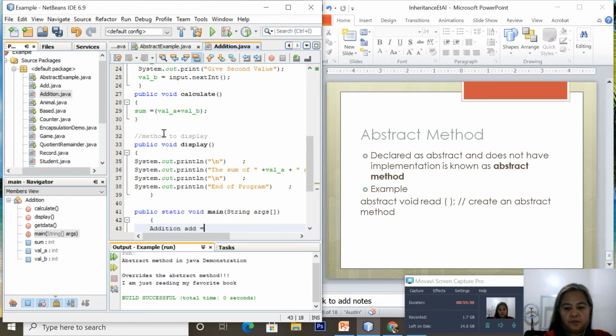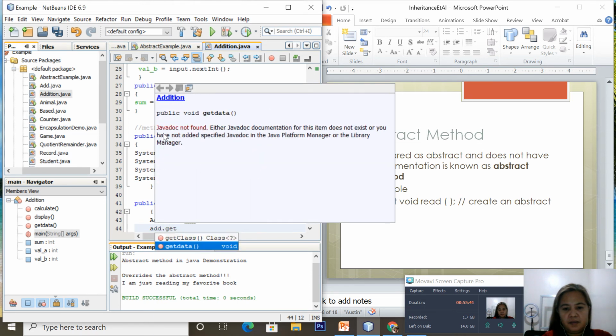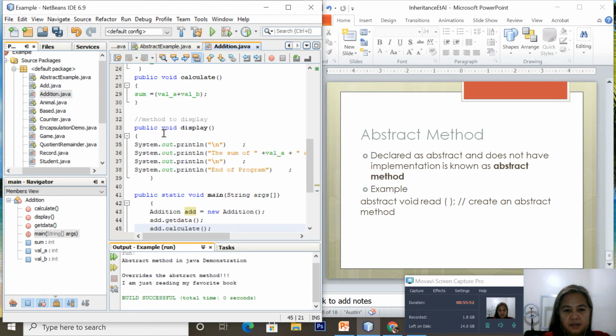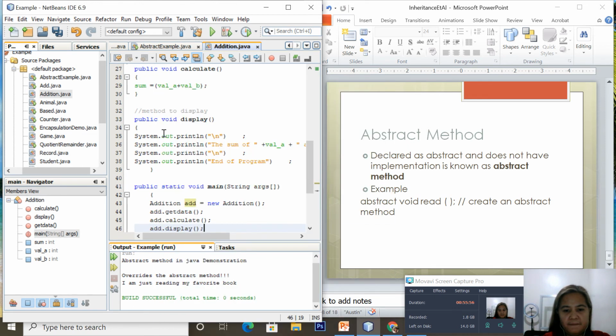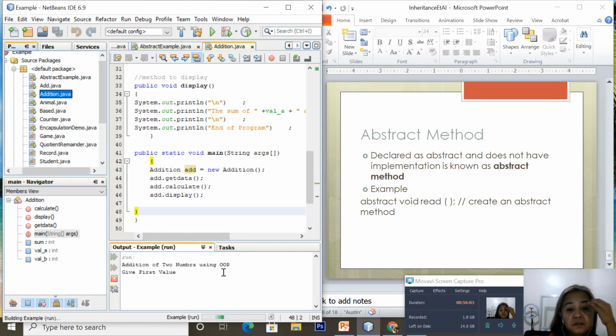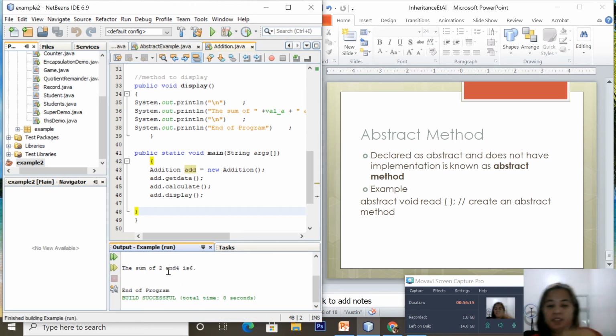Addition add is equal to new addition. Get data. Get add.calculate at yung isa ay add.display. So, pag nilagay natin to, ang first value, second value, the sum of 2 and 4 is 16. So, yun yung isa na ating example para sa ating program.